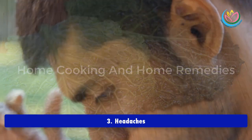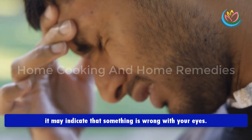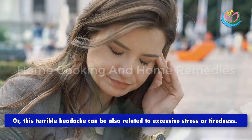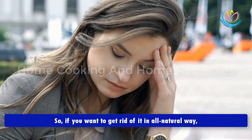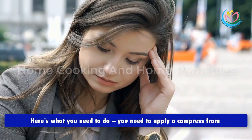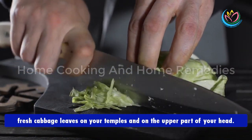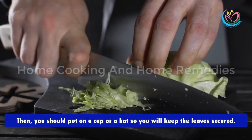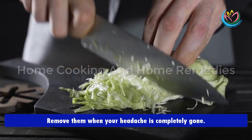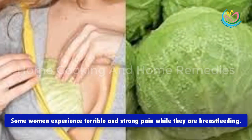Repeat this treatment for the next 10 days until you notice some improvements. Headaches: if you have a terrible headache, it may indicate something is wrong with your eyes, or it can be related to excessive stress or tiredness. To get rid of it in a natural way, apply a compress of fresh cabbage leaves on your temples and on the upper part of your head. Put on a cap or hat to keep the leaves secured, and remove them when your headache is completely gone.